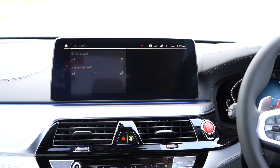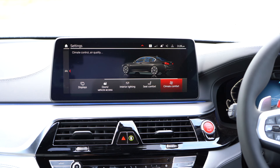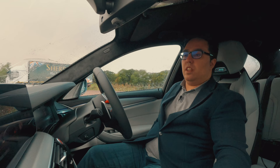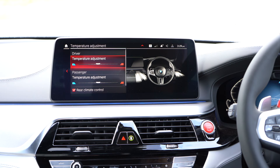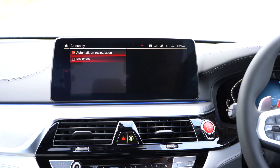If you have certain areas — maybe you've got a painful back — you can actually have the massage and the heating on in that particular area. I've got the colour set to blue and you can see on the screen the colour is blue on the background there. Climate comfort — again I can adjust the temperature. There are buttons down below which I will show you. You can adjust the fragrance if there's a cartridge in here, and you can adjust whether it's ionizing the air.